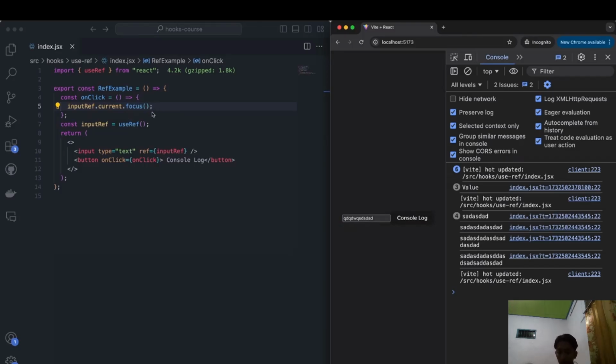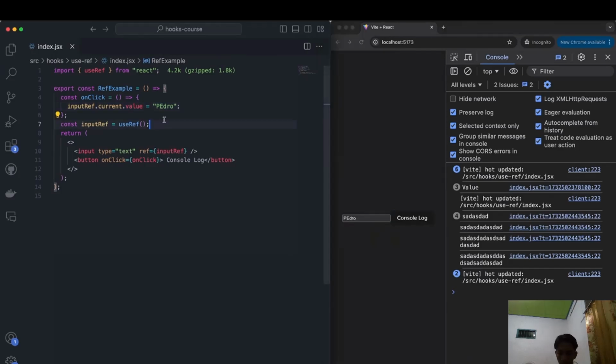But if you remember, I just said that if I change a value inside of this input ref, it won't trigger a re-render. For example, if I wanted to change the input ref .current.value, which we know represents what is currently typed on this input, and I want to change it to the word Pedro, you should see that when I click console log, which right now shouldn't even say that, but when I click this, it will change this thing to actually say Pedro.